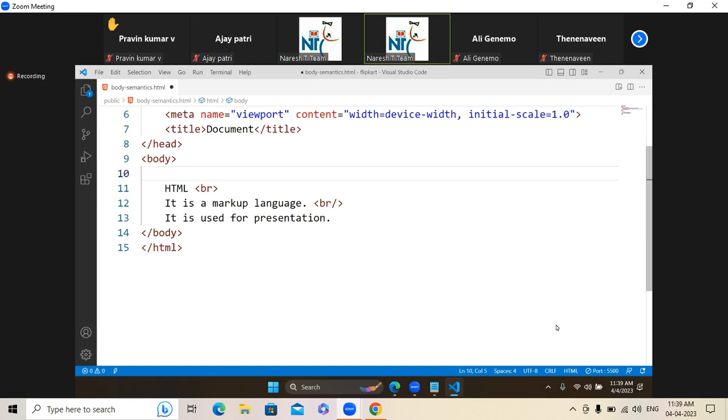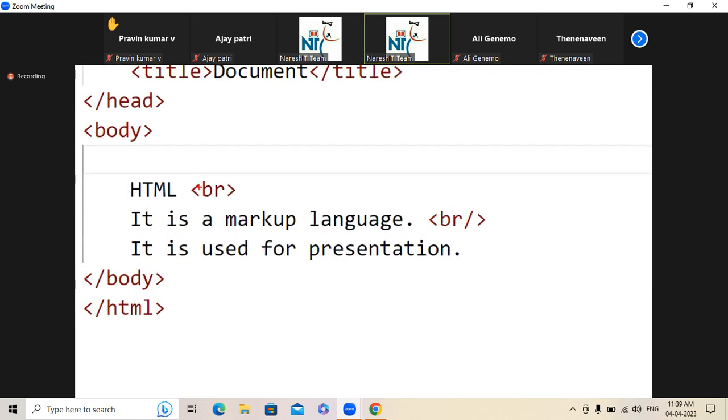So here what happens is some software thinks that every tag requires an end tag. Their robots are designed like that. Then when I write BR, they start showing a warning. They will say that there is no end tag written here, but we know that it doesn't have an end tag. That warning is not reasonable at all. It is very irritating for developers because the developer knows there is no end tag required, but that editor thinks that it needs an end tag because it doesn't know.